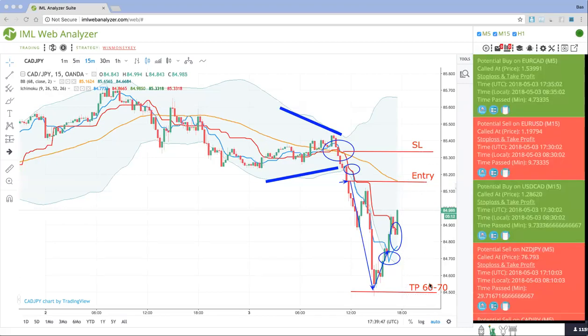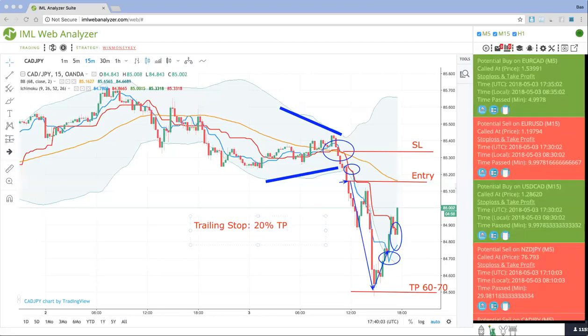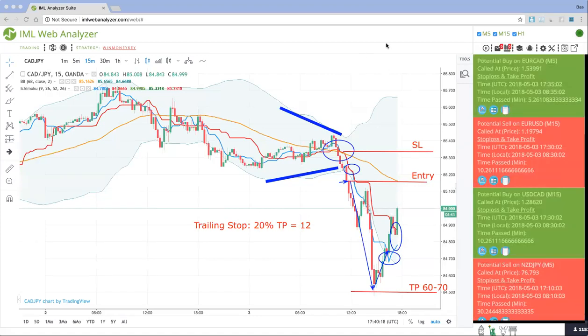So what we are going to do is take 20% of our take profit, and we are going to fill that in our trailing stop. So in this case, let's say if we take 60 pips, then 20% is a 12 pip trailing stop. So you need to fill in your trailing stop in points. So it's 120 points.